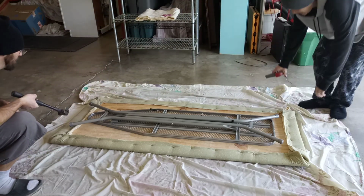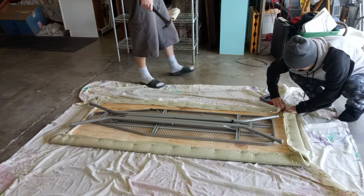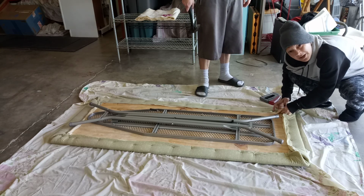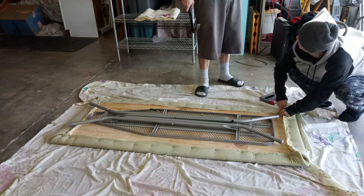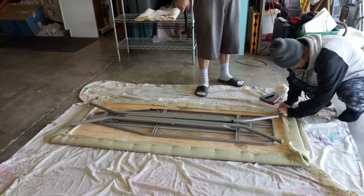These corners now. I gotta make sure that it's folded in all the way. At least this time now I have hip protection every time I hit the corner. Yeah, the corners will be very fluffy. Nice and fluffy.